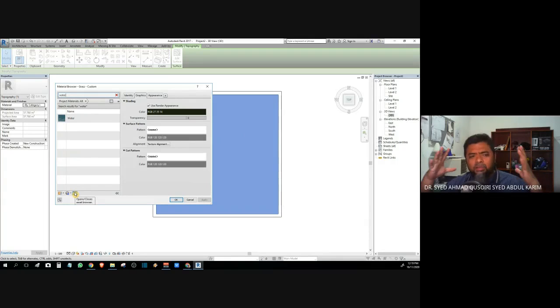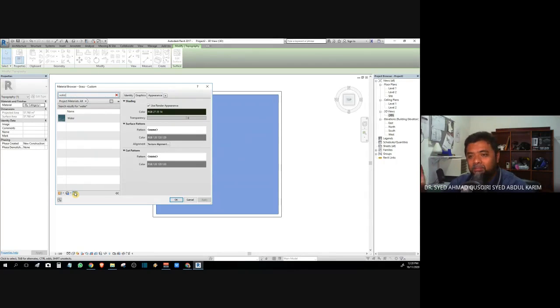The asset browser usually has a lot of materials in there, and it's not practical for all of those materials to be loaded into this project. It will be very heavy, or the project size will be very large. So that's why we have the asset browser, so that we can just pick which material we want and then put it into our project.